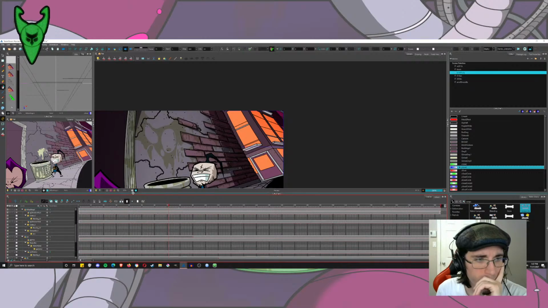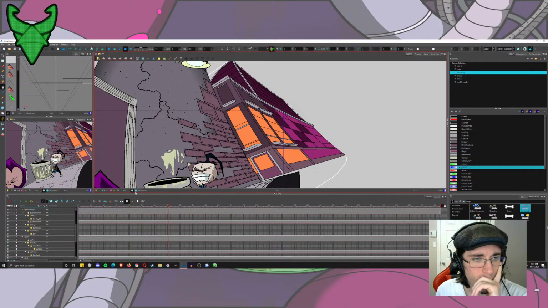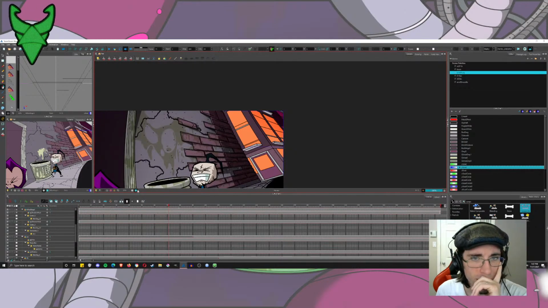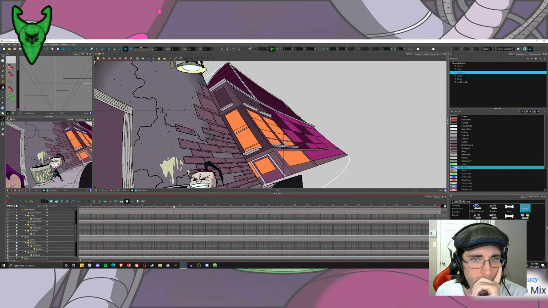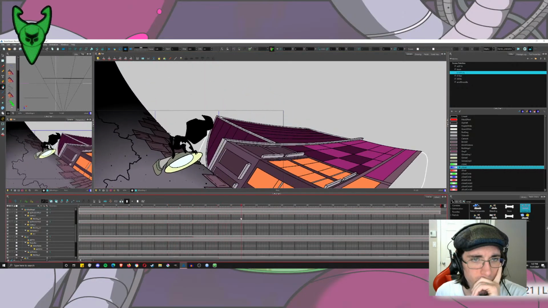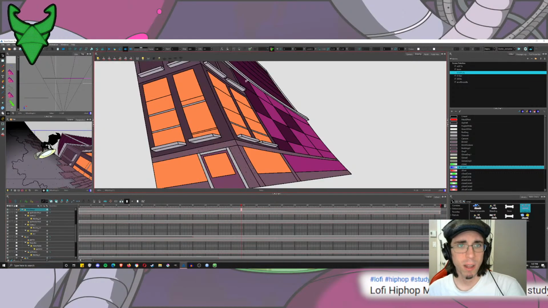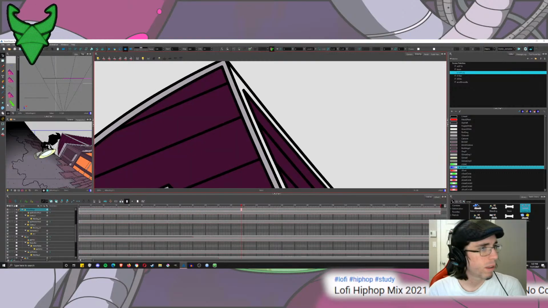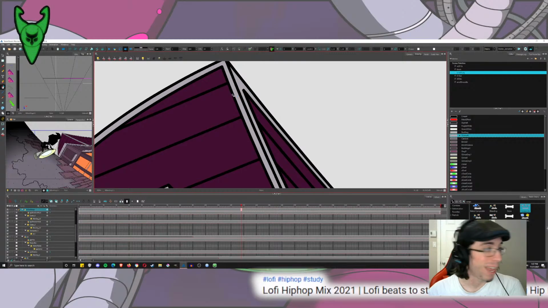Weird though, very weird. Weird how, oh well, I guess it's not so weird, it's just the coloring on some of those lights. Yeah, okay, never mind, it's looking fine. Although I did notice that the background buildings, we need to color in this part. That one hadn't been filled in yet for some reason. There, we can have that.